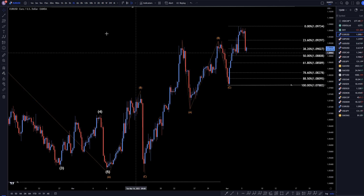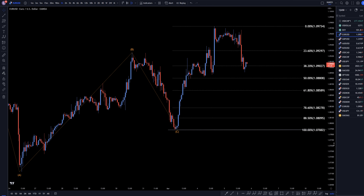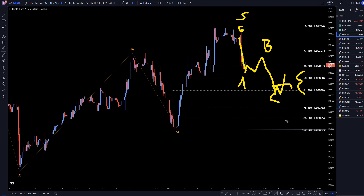Let's take it down to the one-hour time frame. I think this spike right here is actually supposed to be wave 5 — it's a lower high for wave 5. I think this impulsive move down is wave A. It will probably end up making a corrective action for wave B, and then back down for wave C. I would expect to see a three-wave pattern down, probably to one of these Fibonacci levels, and then if we see a breakout structure for wave C, that's exactly what I'm looking for as an end of the correction — a great entry to go long for the continuation of this uptrend.